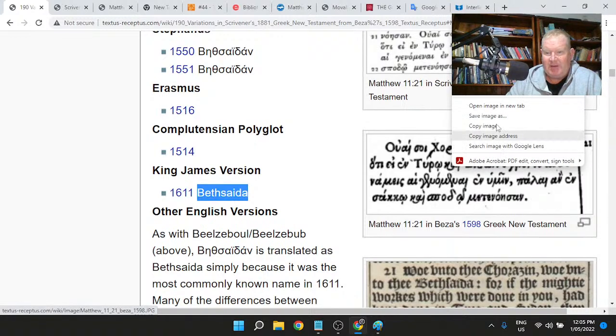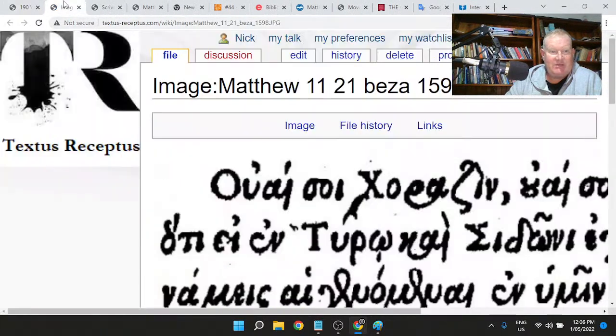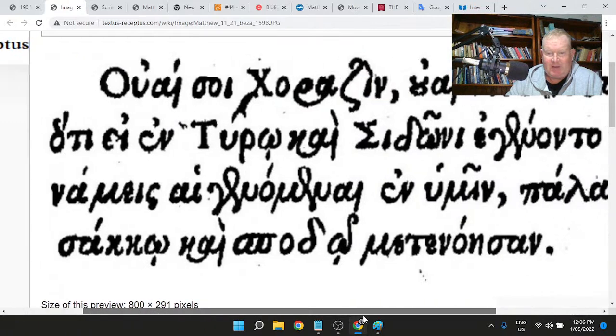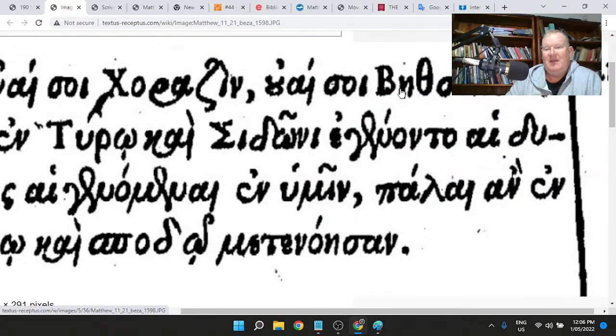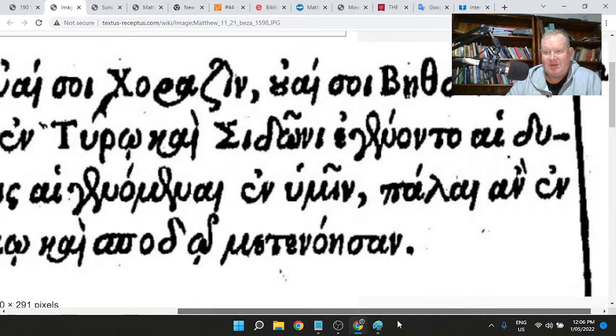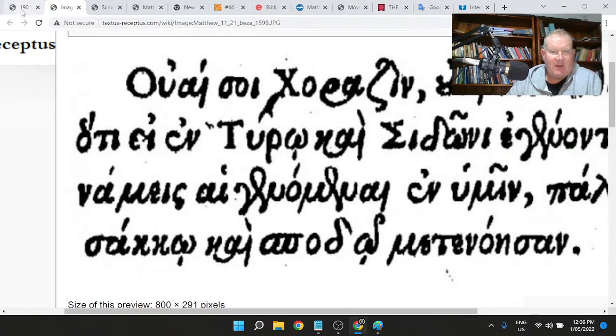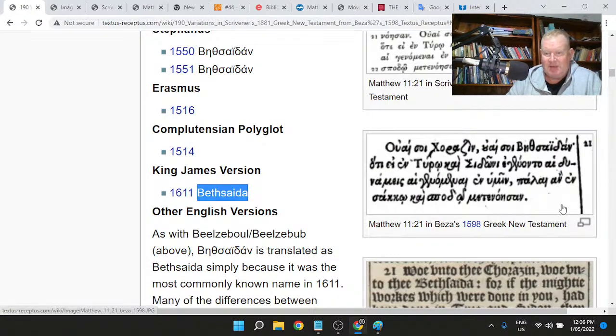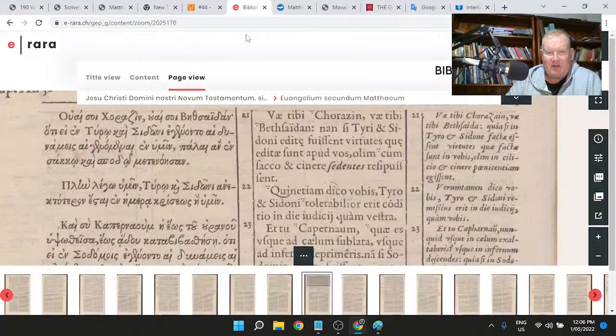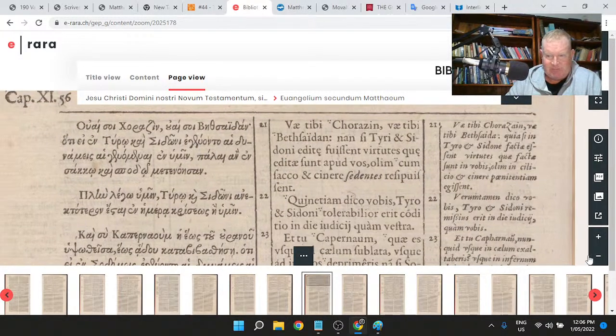Sorry about that. So let's have a quick look at Theodore Beza. Here we have Visaidan, and notice it's got the final nu on the end there, in verse 21. Let's have a look at what this is on Herrera. I'll zoom in a little bit.